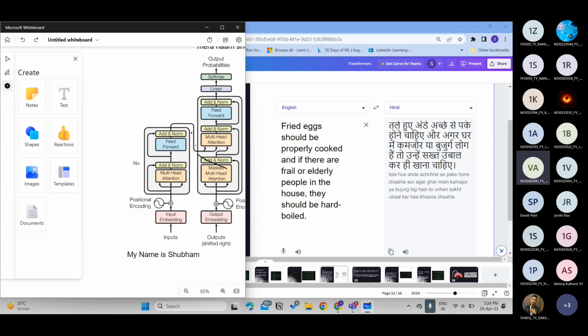Even if I have the parallel data, the parallel English sentence, the parallel Hindi sentence, I won't give the whole Hindi sentence here. I will give the English word, I will give the previous Hindi word, and I will try to predict the next Hindi word. Understood? Why I'm doing such a thing is to basically make this decoder part learn how to give the next word as output. Understood? So masking is very important in decoder.